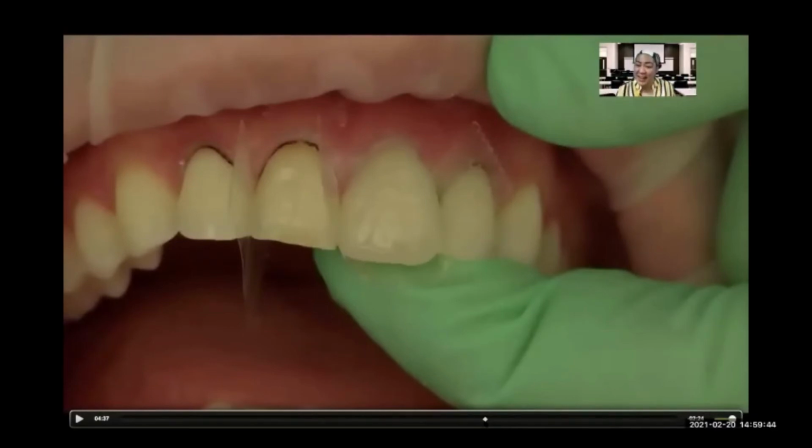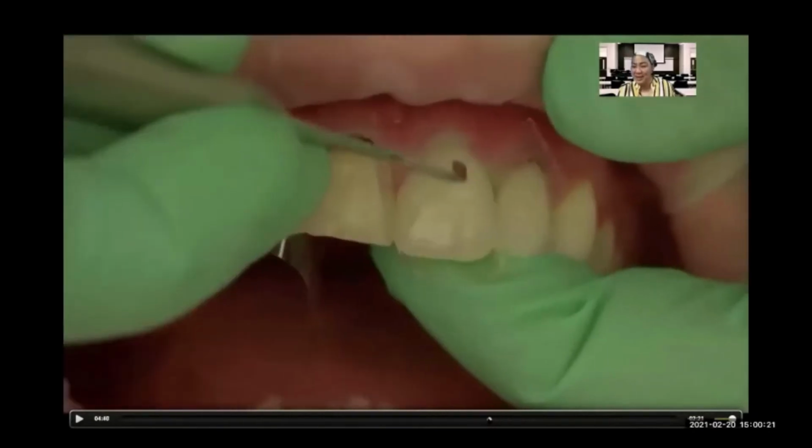And that is why I like edelweiss, because edelweiss is translucent, and if you use the enamel shade of edelweiss, which is also translucent, the shade of the natural tooth at the back will actually reflect in the front. That is why, if after this pandemic you get to meet me, you will not notice that I'm actually wearing a restoration on my entire lower. Normally, dentists can figure out if you are wearing a crown, a veneer, or whatever. Why? Because it's too opaque.